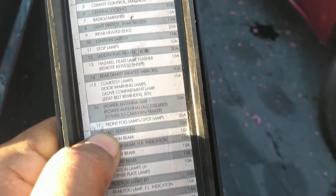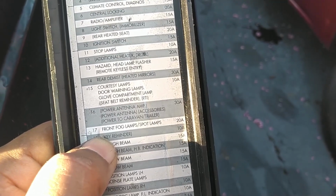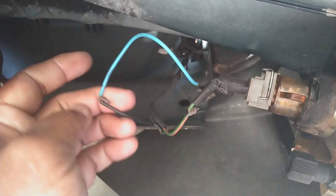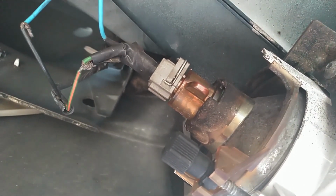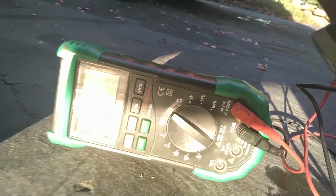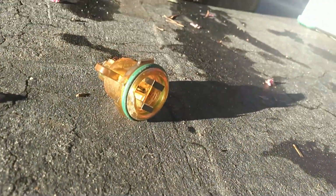So I'm gonna get an ohm meter out and check the fog light bulbs and go from there. Let me check this fuse as well, 17. Oh, how nice. Fog light wiring exposed. Who knows what else is going on with that, or if that's even the right plug going to that stuff. So let me go ahead and see if the bulbs are good. Well, it looks like the bulb is testing good on the ohm meter. It's not saying open loop on the ohm setting. So let me see if it tests right in the socket.